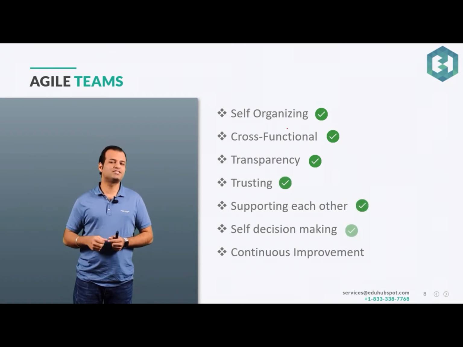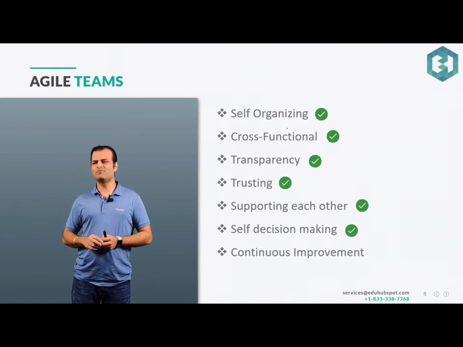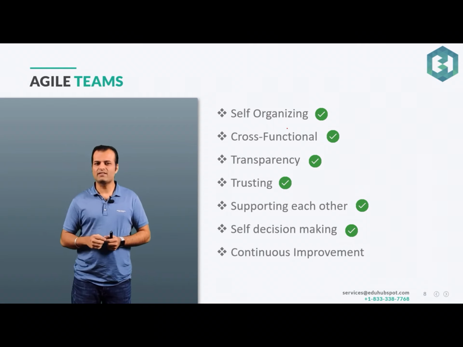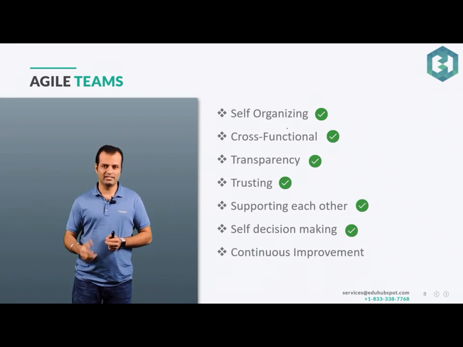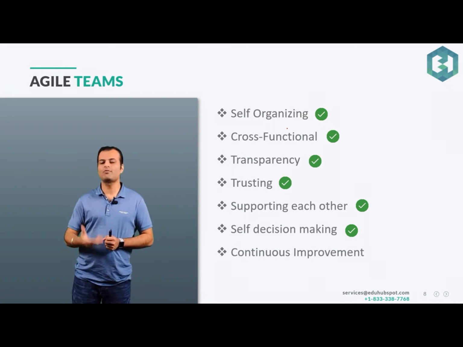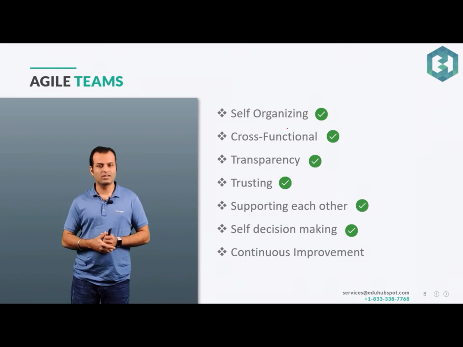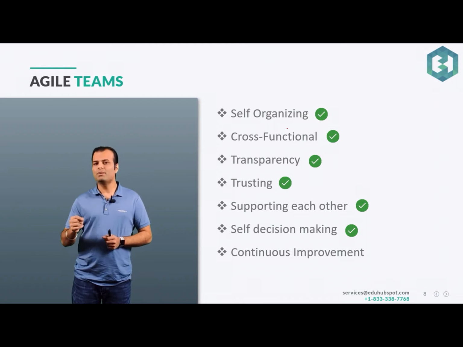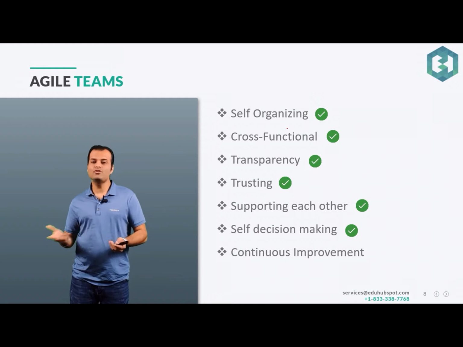And of course, there is decision making. You don't go to someone senior and say, hey, can I do this, for each and every little thing? It's wasting time. It's unnecessary. In Agile, you take a decision, you move on. But don't quote me for this. There would be a few scenarios where, of course, you need the approval from the product owner or the customer or sponsor. But mostly, for things, you take self-decision, and you move on.